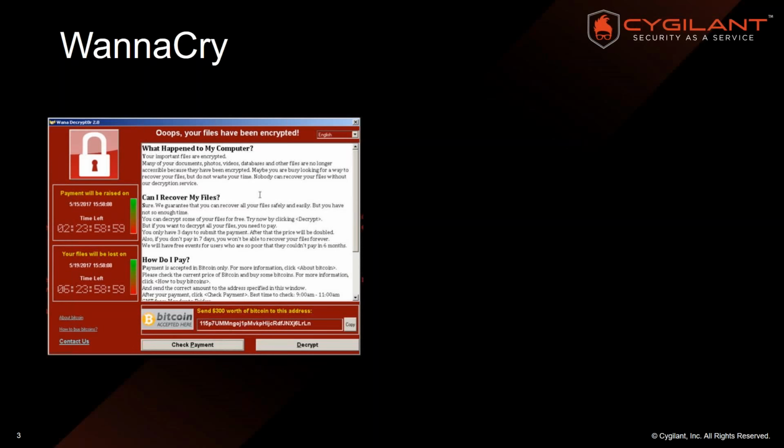So first, the first example I want to talk about is WannaCry. I'm sure everyone is somewhat familiar with the WannaCry ransomware. This was all over the news last year. And this is just a quick screenshot of what you would have seen if you were infected by this malware. So it has encrypted your files, and it's asking you to send some Bitcoin to get your files back. So what I really want to do, though, is run through just a quick timeline of what happened.